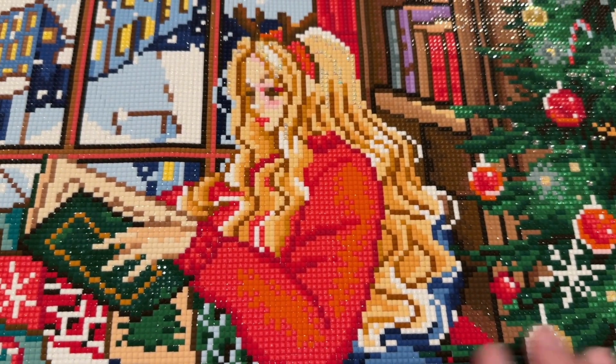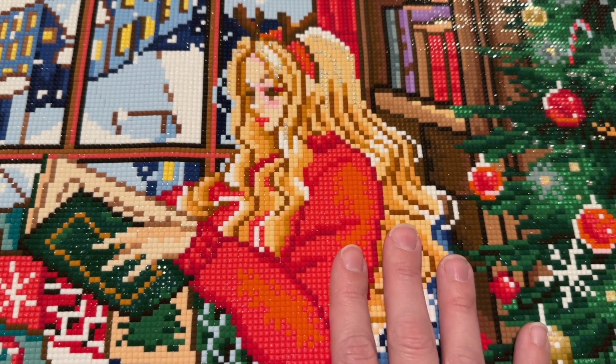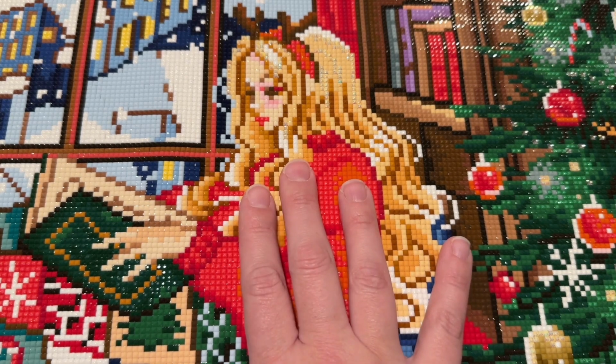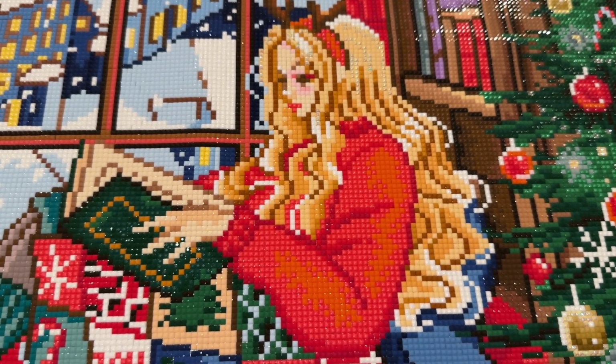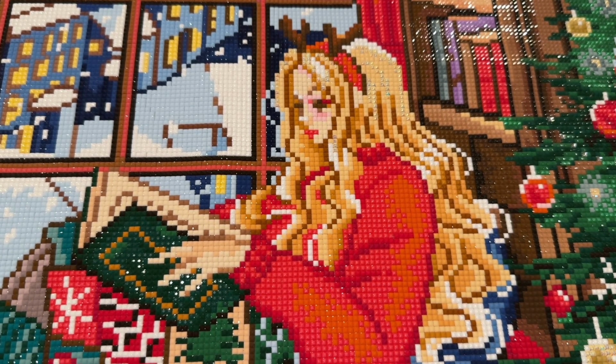So I thought that especially for this size point, they did a really nice job with rendering her face, because I just know that probably set the size point for this kit. And so I actually do like it. I think it works really well, especially when you do step back, but even up close, it works for me. It might not necessarily work for everyone, but it does work for me. And if it's a difference between getting this kit like this or not getting it at all, then I'm 100% okay with it, because it looks good.